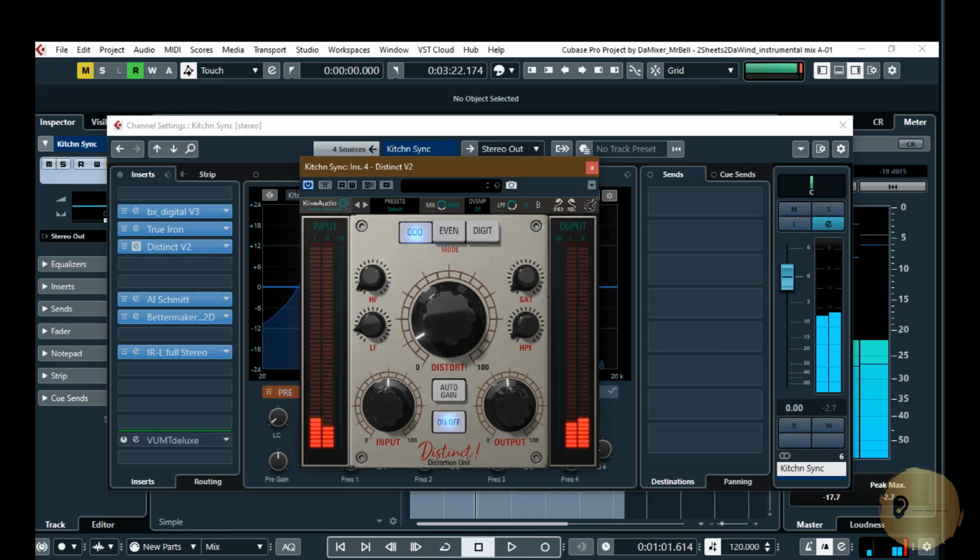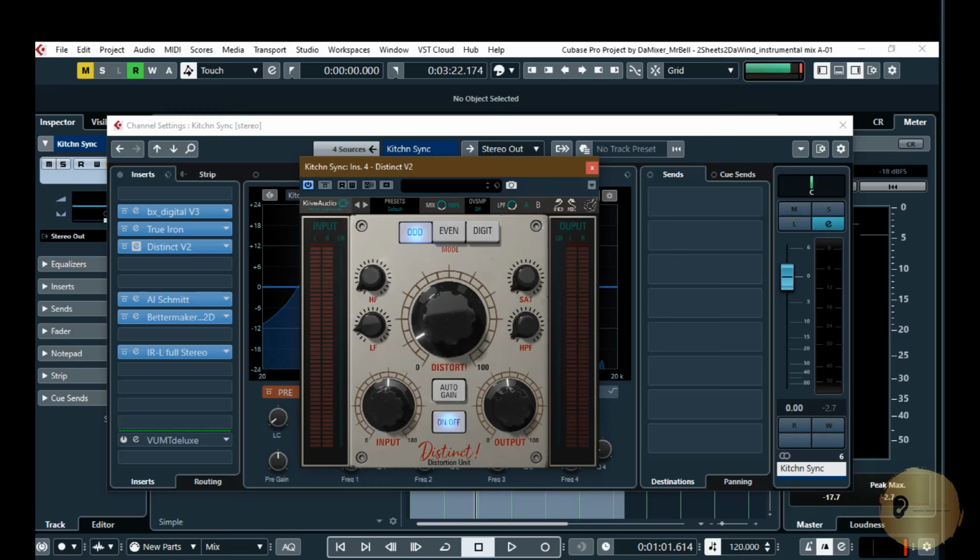And the thing about it is you can add odd harmonics, even harmonics, and it's digital, which is kind of just clean in my perspective. You also have a saturation knob. You have a high-pass filter, and when you say high-pass filter, this is a filtered filter. It's not clean. It's funky.